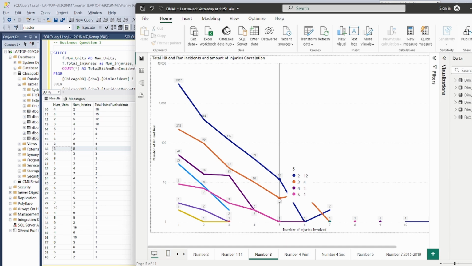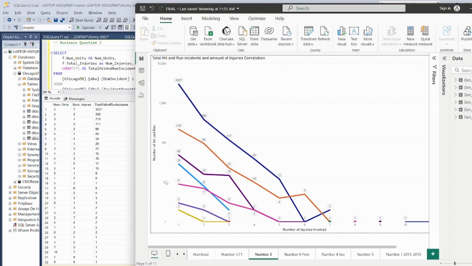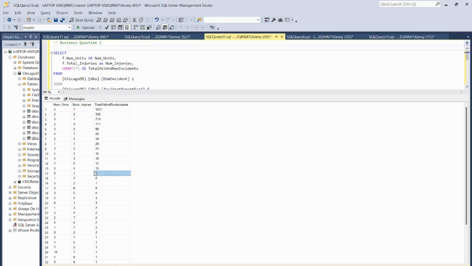Here, it has the same result. And if we go down, here is the result of our query, which is also the same as our visualization. The number of units is 15 and 2. So yeah, it's correct here.